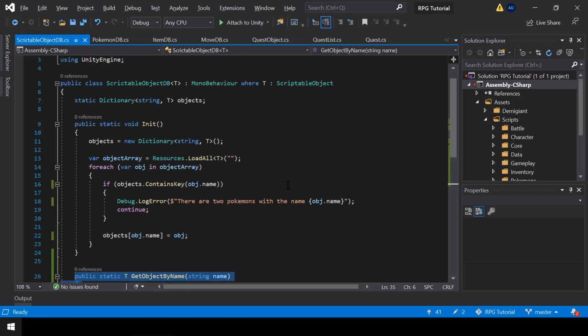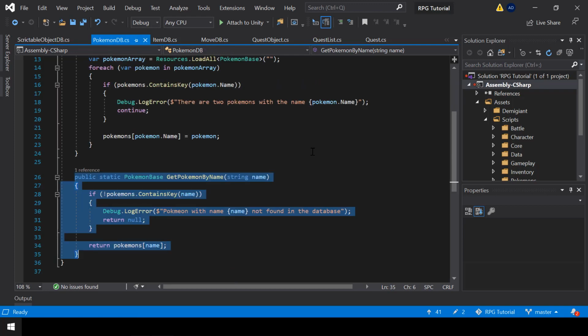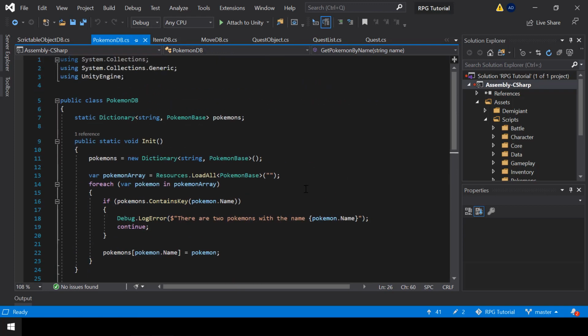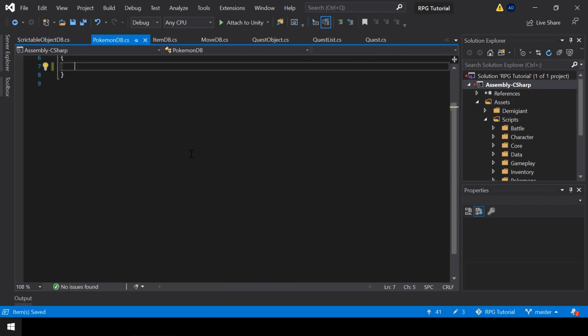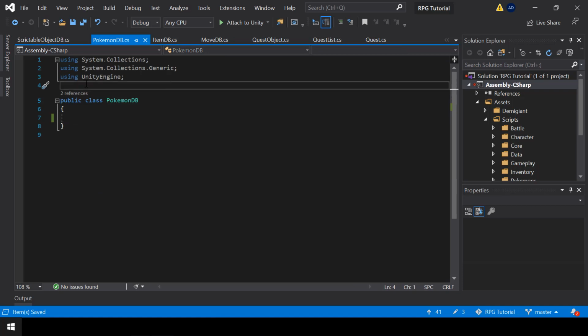Now we have a generic class that we can reuse for creating scriptable object databases. So first let's try using it on the Pokemon DB. In the Pokemon DB, we don't need any of this code. All right. All of that is already written in the scriptable object DB, right?